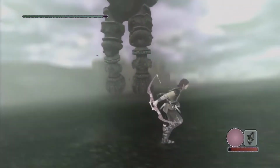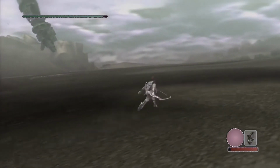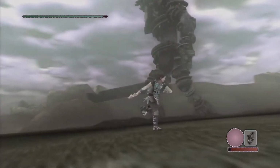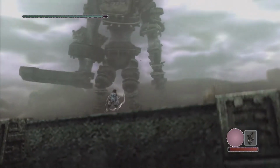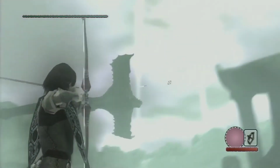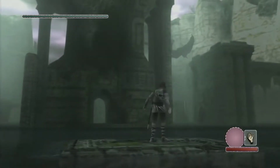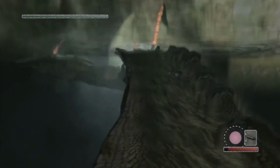One of the ways the game gives its Colossi a sense of scale is by having the camera tilt up when a Colossus is too tall to normally fit on the screen. Not only does this help the players keep track of what they're fighting, it also helps them feel as if they're actually being towered over by a giant creature. Additionally, Shadow of the Colossus uses another camera effect to give players a sense of scale and improve the overall game feel. The camera will often zoom in and out depending on what's happening on the screen.